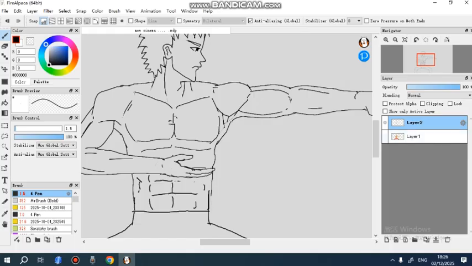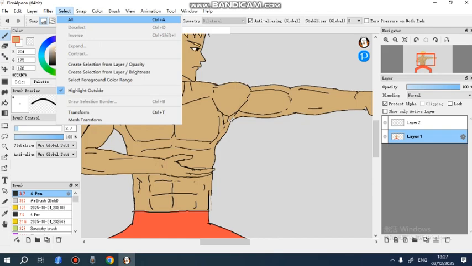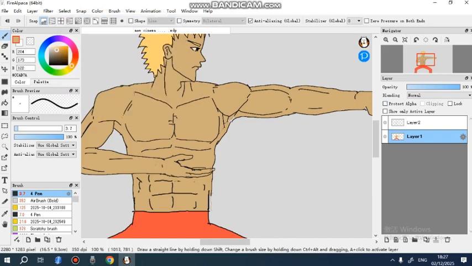Delete that, put that back in, colour this here. Oh, it should be on this layer. I'm going to put this here. Protect alpha is what I need to do here. Unprotect the alpha.